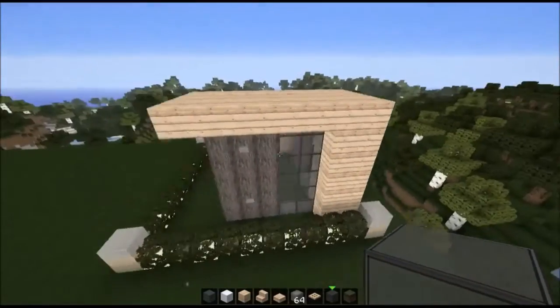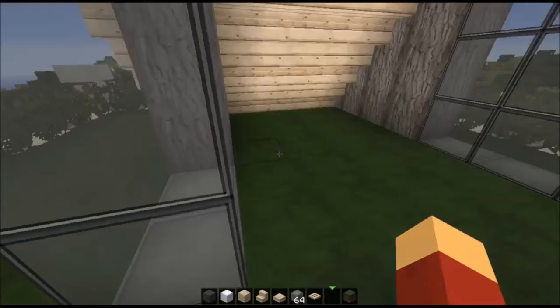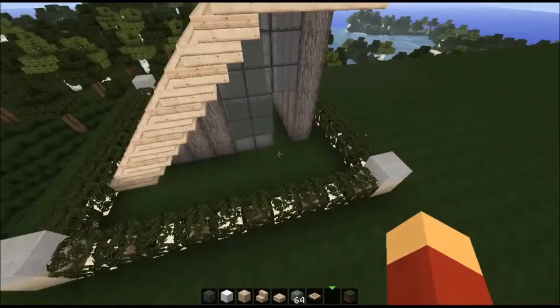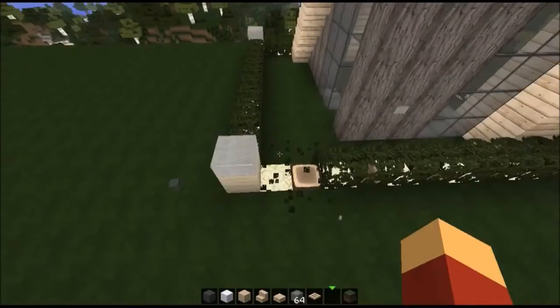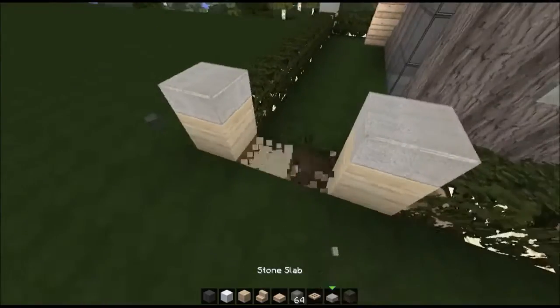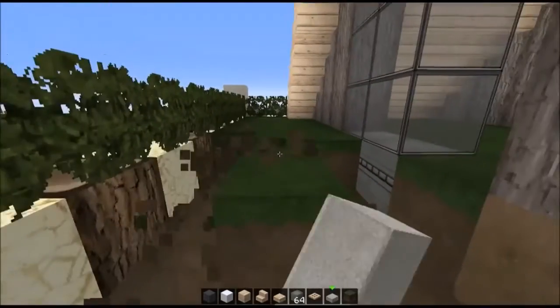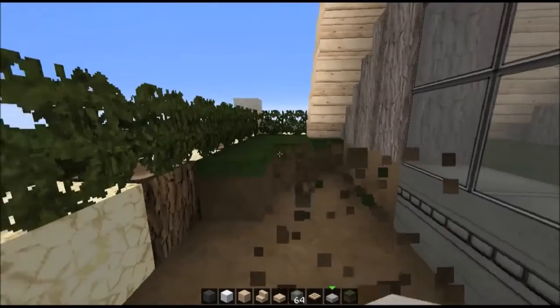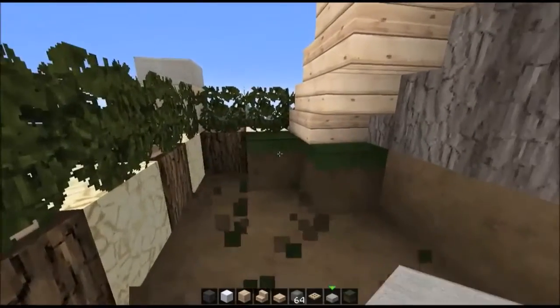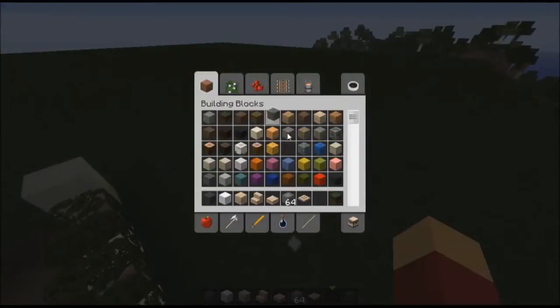So as you can see, it's quite a simple shape, and actually it looks quite nice. So, right, what we're going to do now is we're going to make a path coming in here. So we're going to get this. Do that there. There we go. If I get rid of some of these down here. Delete that. I'm gonna get some cobblestone out. That's the path.